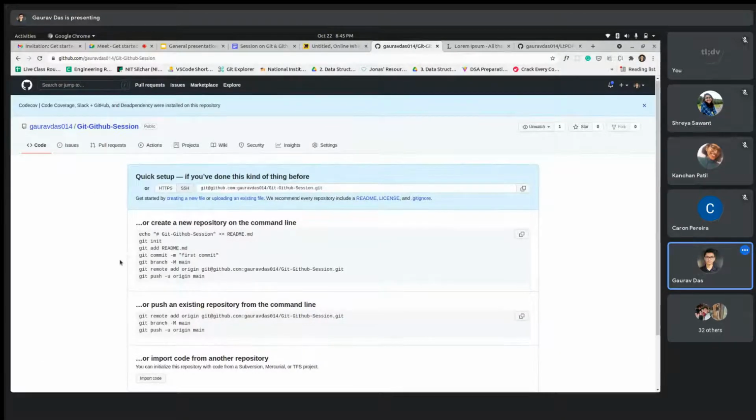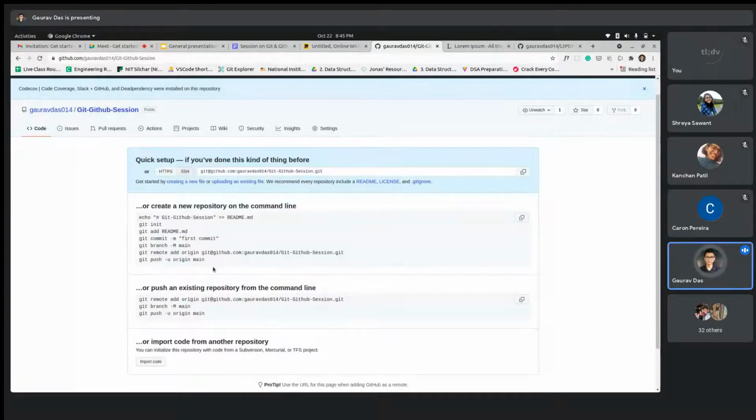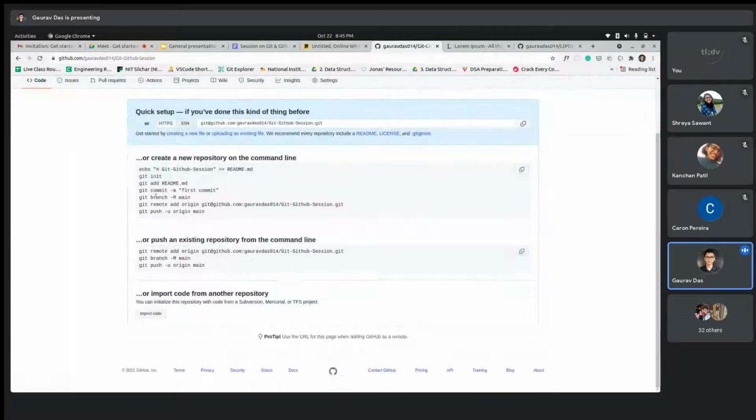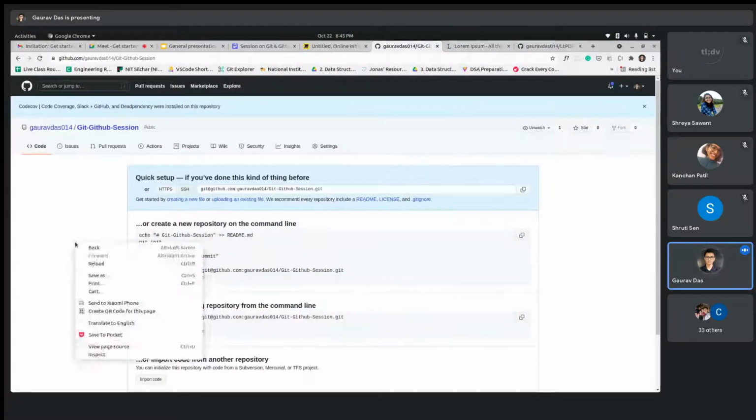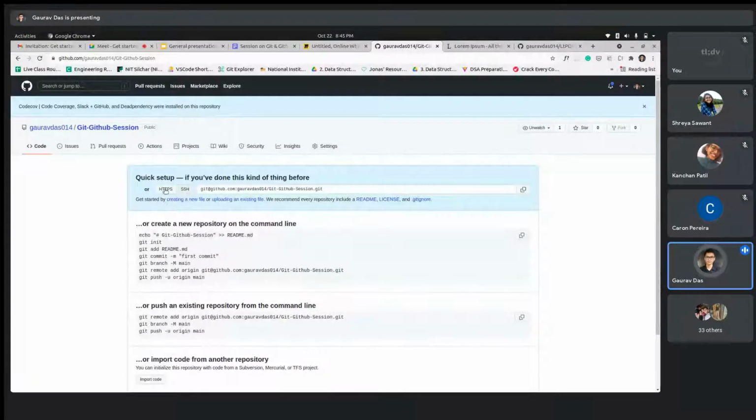Okay, I have created the repository. Now these are giving me some instructions on how I can start doing this. You can just go through once, or I'll be explaining definitely now. So you can see there are 2 things here, HTTPS and SSH. What is HTTPS? It's a protocol, right? And then what is SSH? It's secure shell, that's its full form.